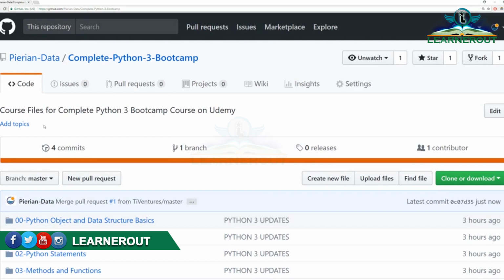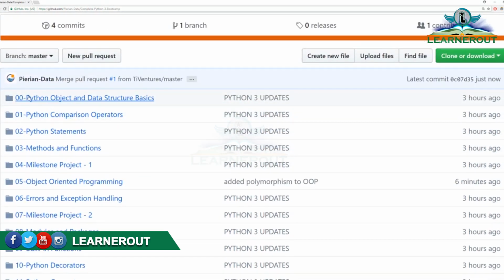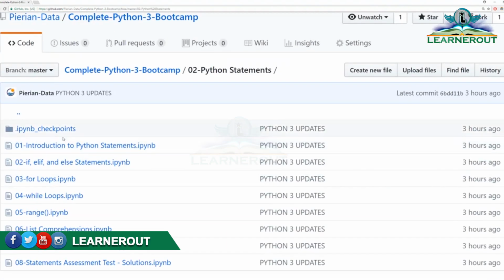Okay, so here we are at that GitHub repository, and this is basically an online repository that you can access in order to get the actual course notes. You'll see here how the course notes are organized. We basically have it numbered off by section, and then inside of these sections, you'll see the notebooks themselves, and the notebooks are titled so that their lecture title matches as best we could with the notebook title, and then we also have them numbered so you can go through them in order.